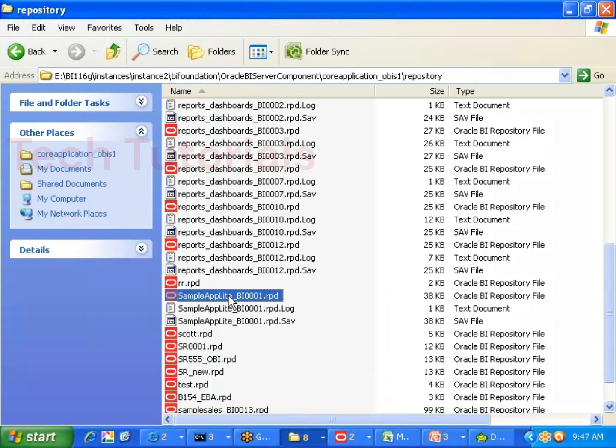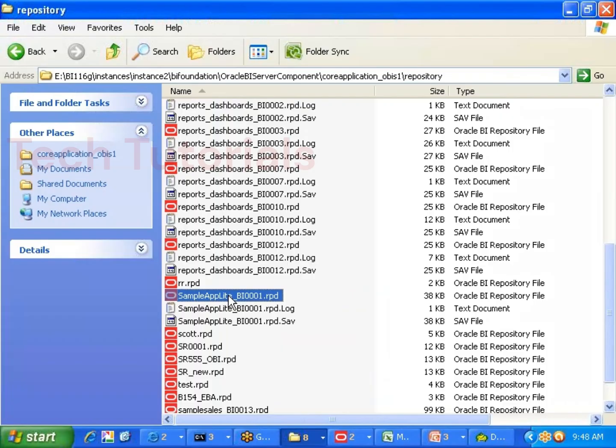Once you have done that, the second step is what, sir? Copy this RPD and paste it into the server environment. While you are copying and pasting, we need to make sure our servers are down or not. If servers are down, then only do the copy and paste. If the servers are not down, let's say already in development and testing, is the RPD name the same or not?